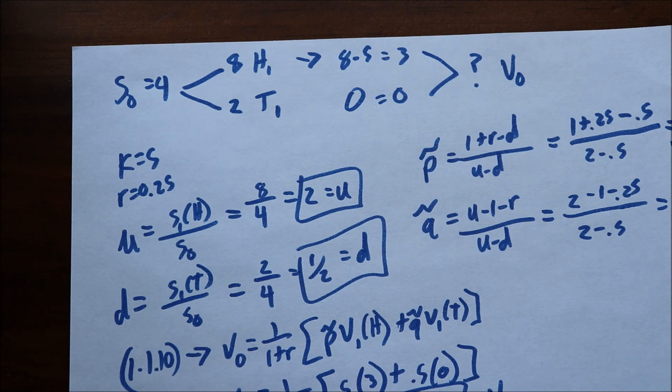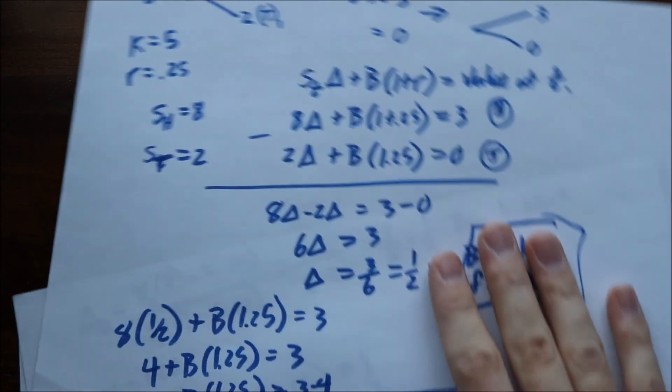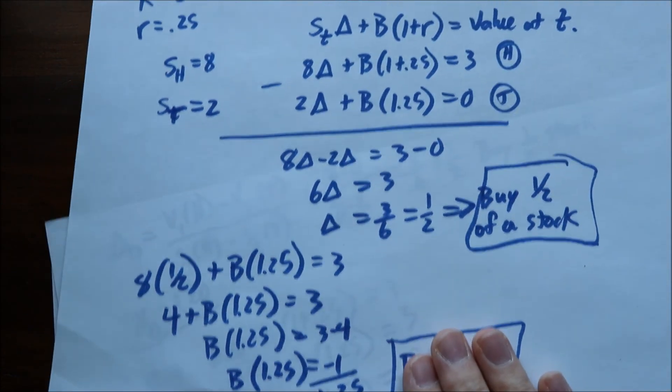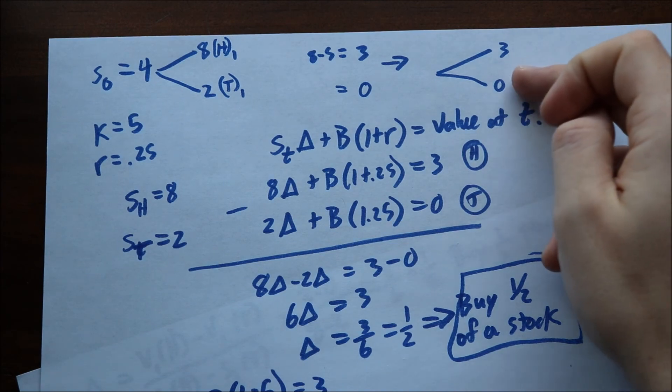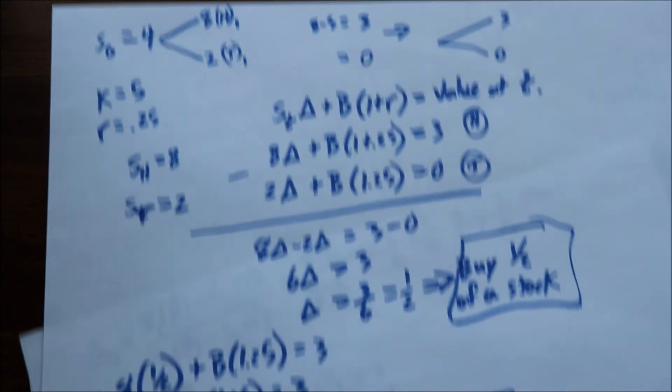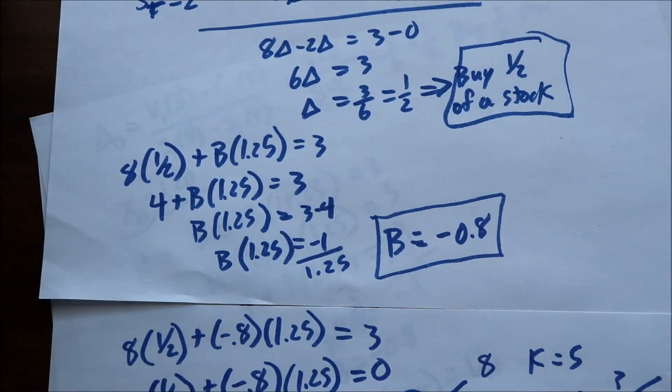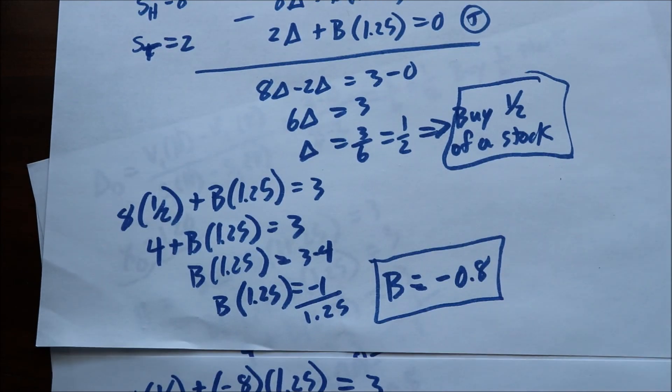It will help you understand, I think, the computation of doing discrete time and even continuous time as we move forward. As the notation will be similar, we'll use multiple approaches in discrete time, and we'll change some of the notation to get to continuous time. That being said, if you are confused and you have no clue what's going on in class, which, like myself, happens from time to time, or for most of your program, you end up with understanding this method because it is simpler. The equations are the same. They just extract different pieces of information, such as how to calculate your delta on its own.